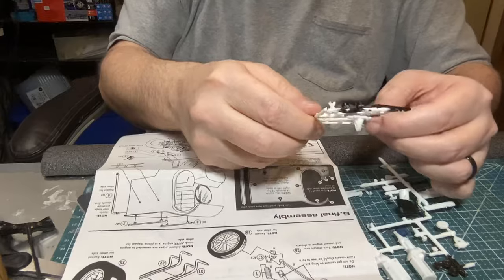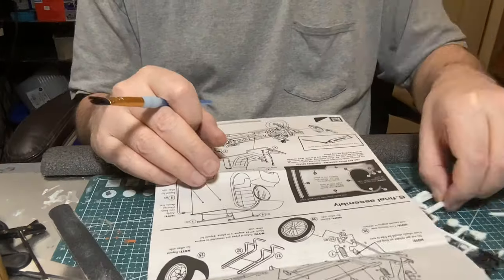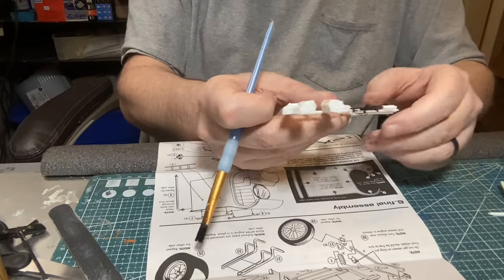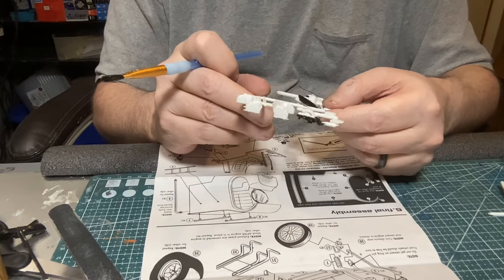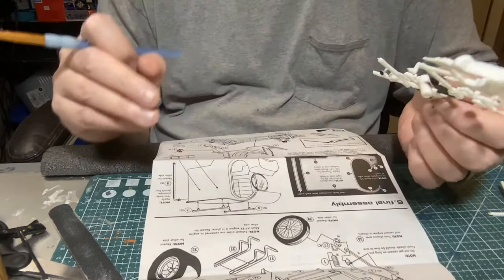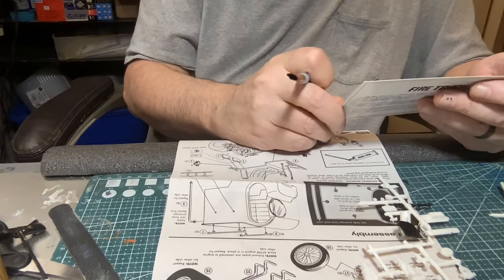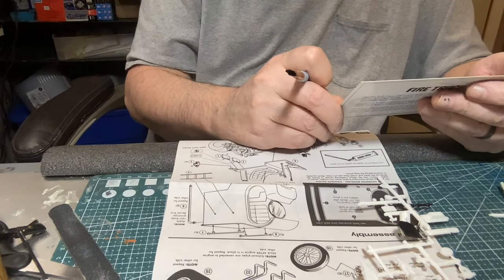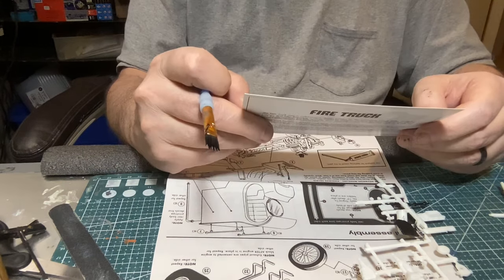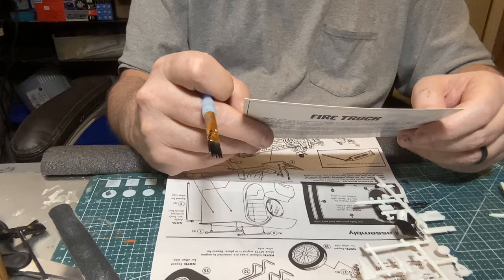Now, the rear end itself, first of all, I need to see what that is. We'll be getting the pin out here shortly. Silver for the alternator. Water pump would be engine color. According to this, the engine block looks to be black. I kind of want to paint it Ford blue. I may do that.